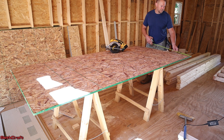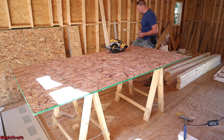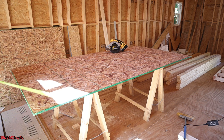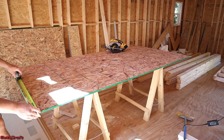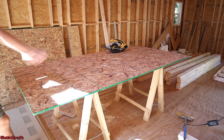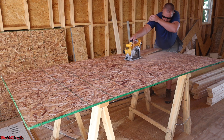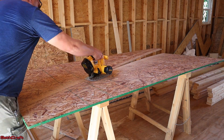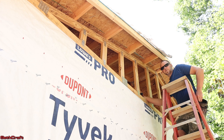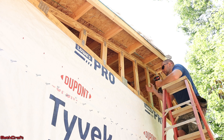Now it's time to cut out the triangle. On this side I'm going to move up 42 and a quarter inch — that way it'll give me a little extra space for my gap instead of doing the full 42 and a half. On this side down here instead of doing 10 and a half inches I'm going to do 10 and a quarter inch, and that should give us enough space. So 10 and a quarter, and now I can use a 10 foot 2x4 to span that distance and make my mark for the cut. These screws will also help to provide the correct spacing between the lower piece of sheathing and the top piece.